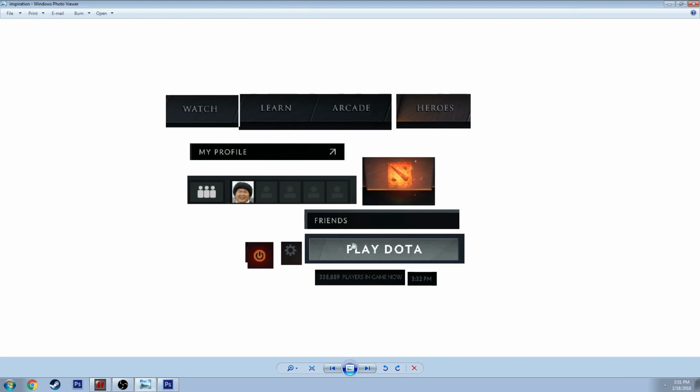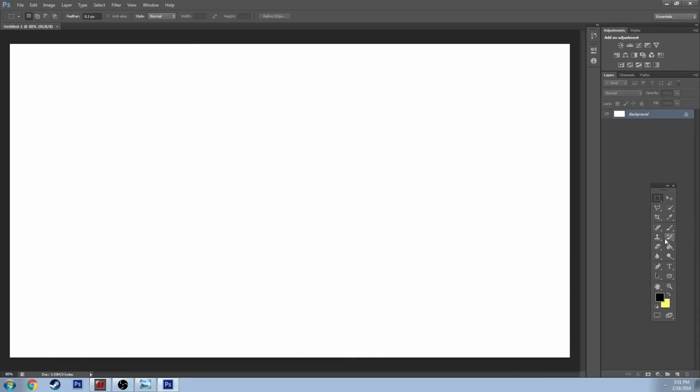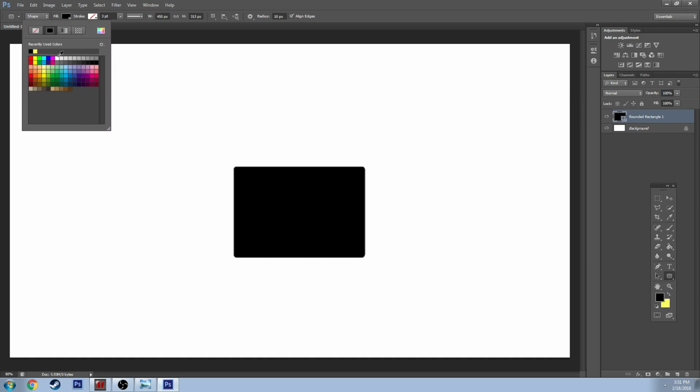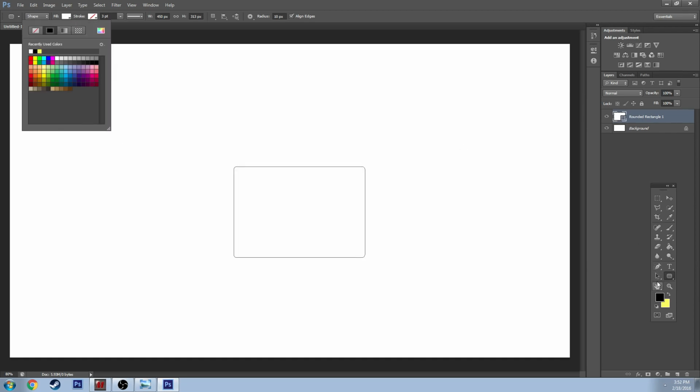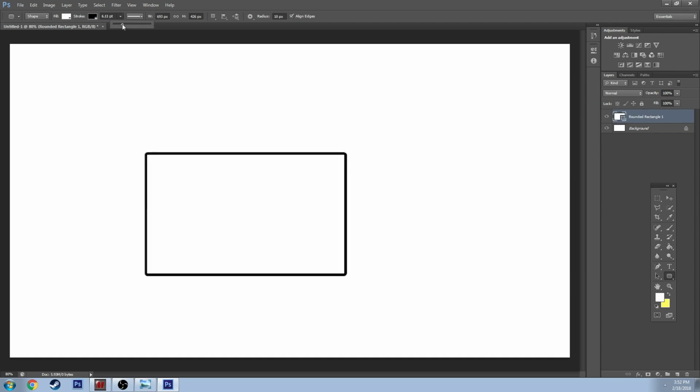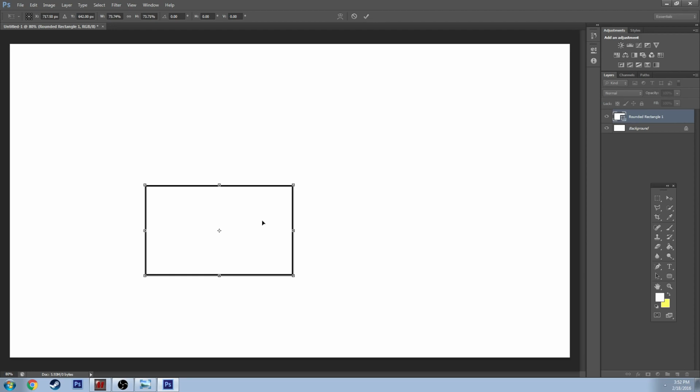So the most important thing that we need right now is a play button, okay? So what we're gonna do is we're just gonna do something like this. And we're actually gonna make it white. I don't know why my stuff over here is all messed up. So let's just increase that a bit. So this is gonna be our play button. Alright. And we're gonna scale it down a bit.